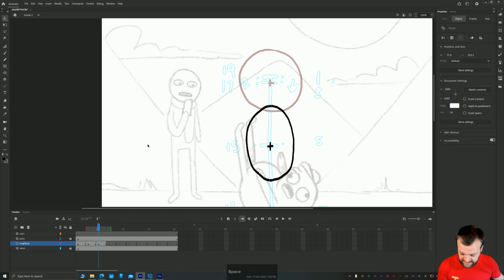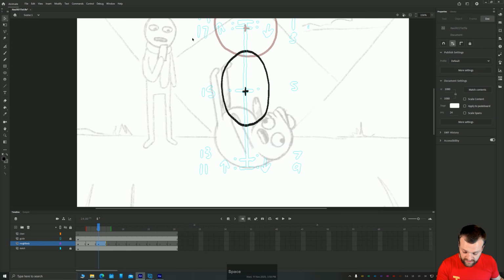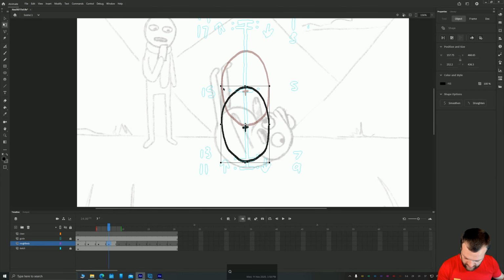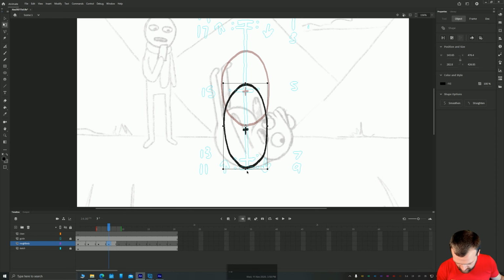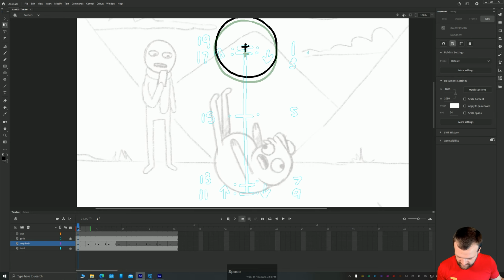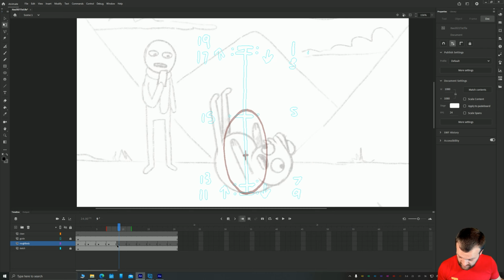Frame 7 then, I am just going to copy and paste this layer, but first of all, I will select this and just press delete to get rid of it. So I'm going to Control C, and then Control Shift V will paste it in place on our next frame, allowing me to just move it down like so. And I'm going to do something called point of contact, which means I'm going to make it hit the floor like so. So now we've got our ball falling down and it hasn't lost any mass at all.